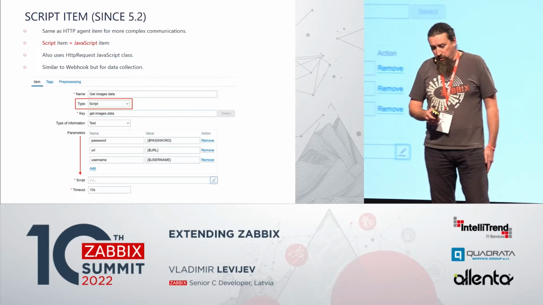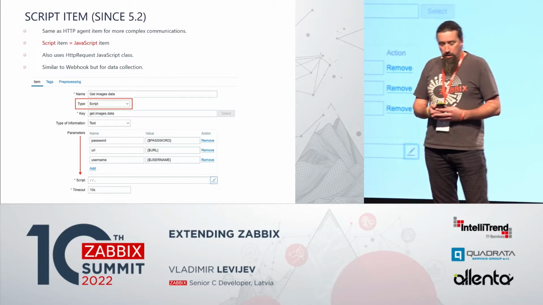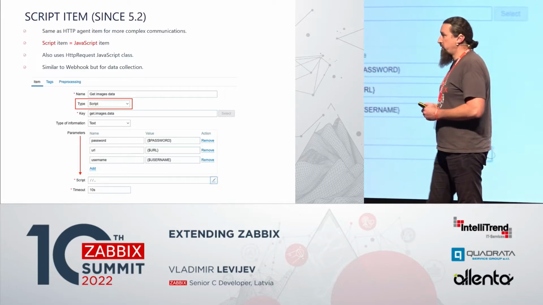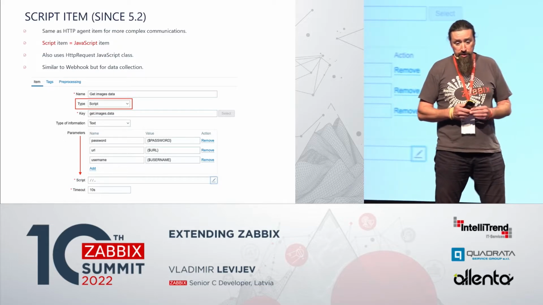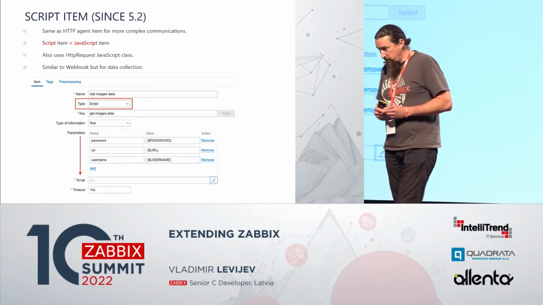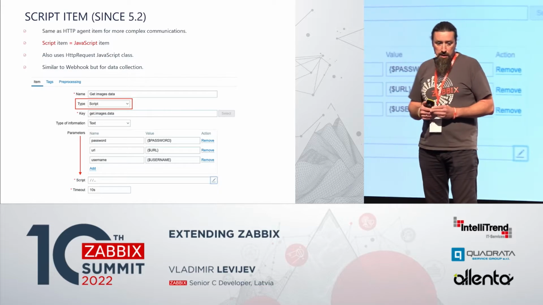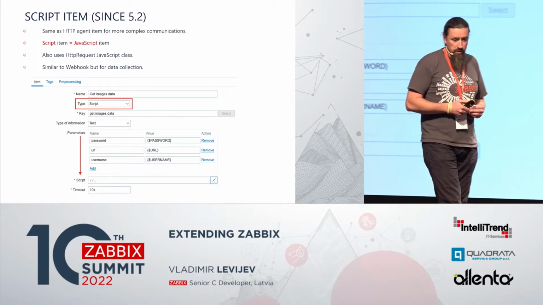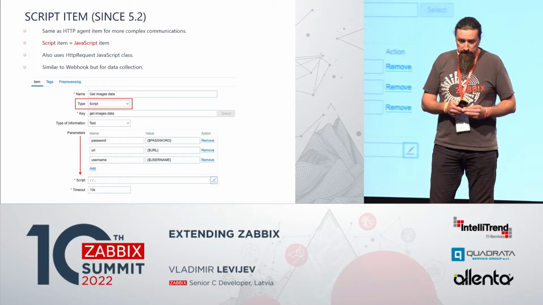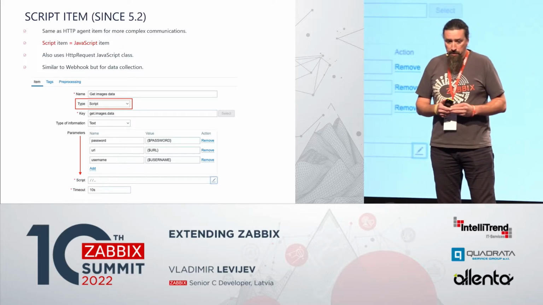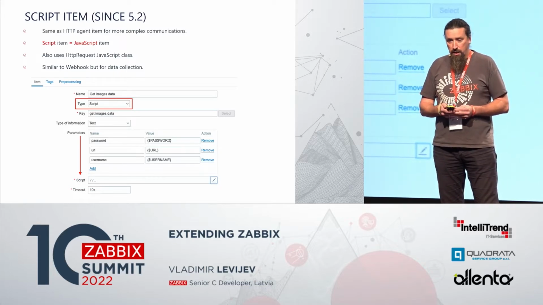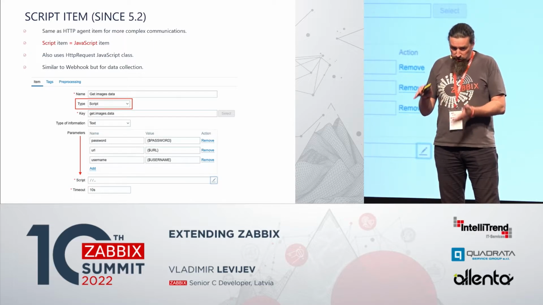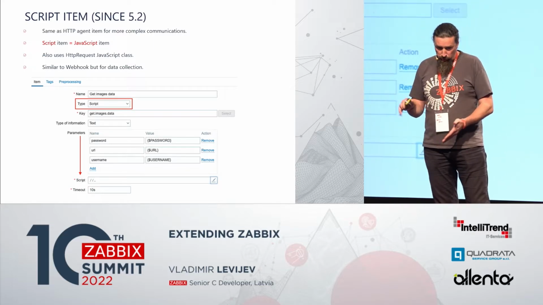And in order to simplify the job for users, we created a JavaScript class called HttpRequest. It's really well documented, all its methods and how to work with it. But basically, yeah, you can use that. Well, you should use that class for all the HTTP requests that you do in the JavaScript code.